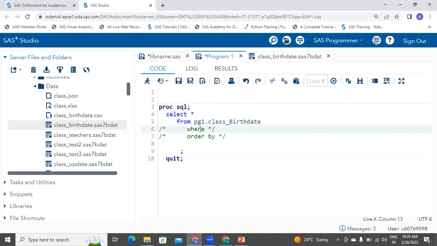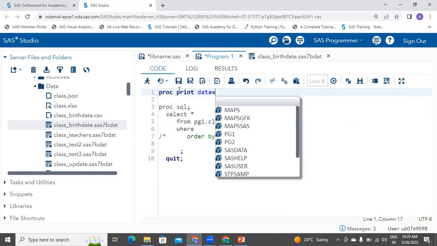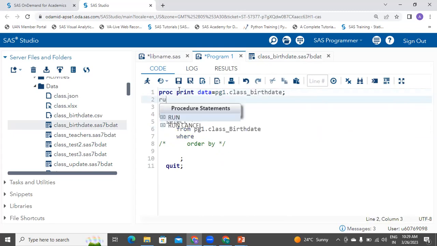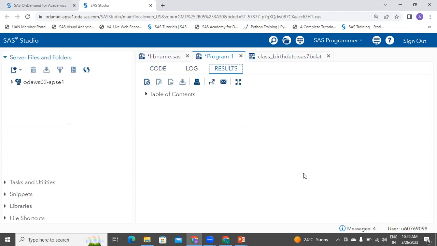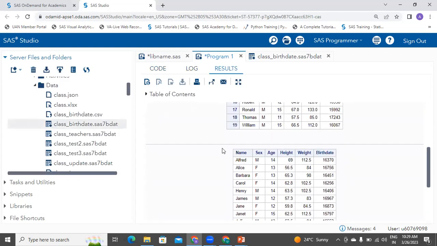This result is similar to the proc print of your base SAS. If I write proc print data=pg1.class_birthdates; run; by default proc print also provides the same list report as your proc SQL. The only difference is that proc print gives you an OBS column, but in SQL, there is no OBS column.